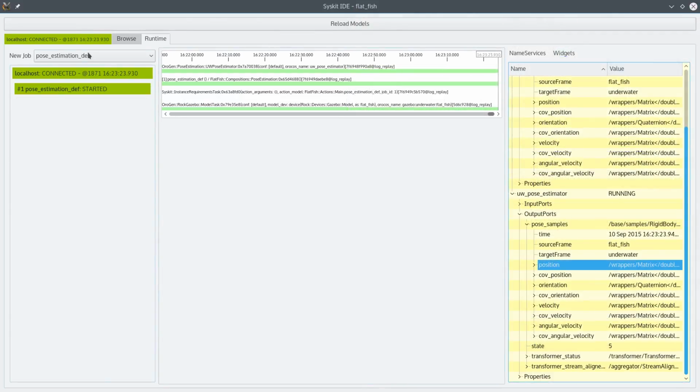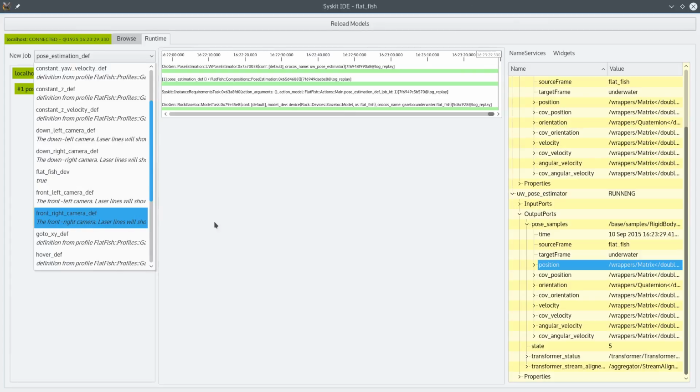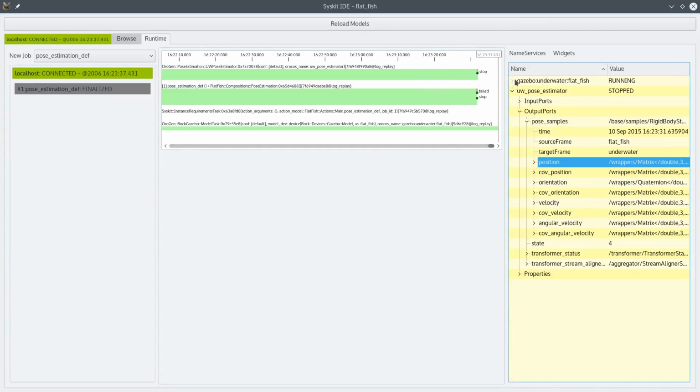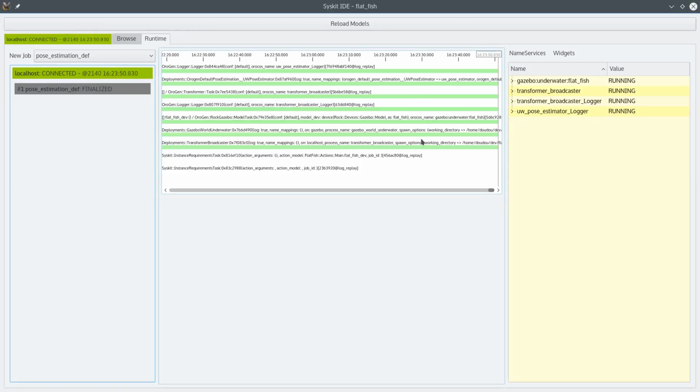Now, what else can you do here? Well, we could actually start, for instance, the cameras. And of course, you can drop tasks and they get killed until somebody needs them again. It doesn't kill the deployments. That's one default setup in Syskit, that deployments are kept. If you click here, you get the global state. So you can see the deployments. And if you want to start something that's already been started once, you can just say start again and submit. A shortcut.